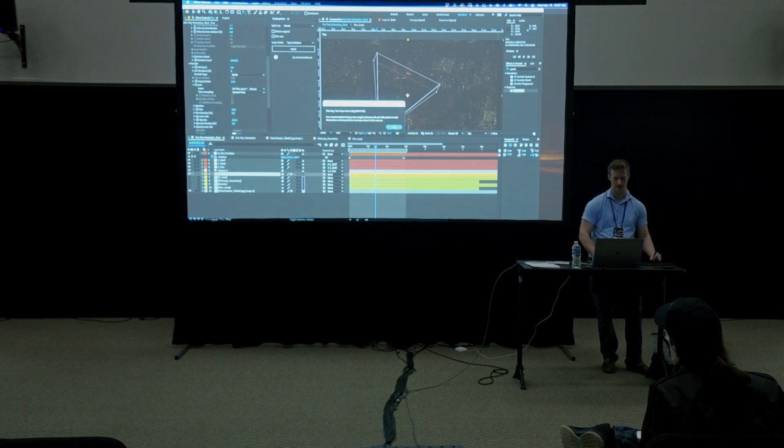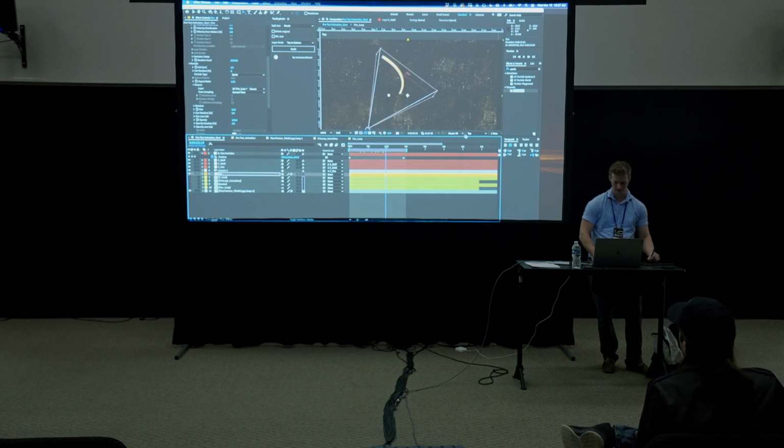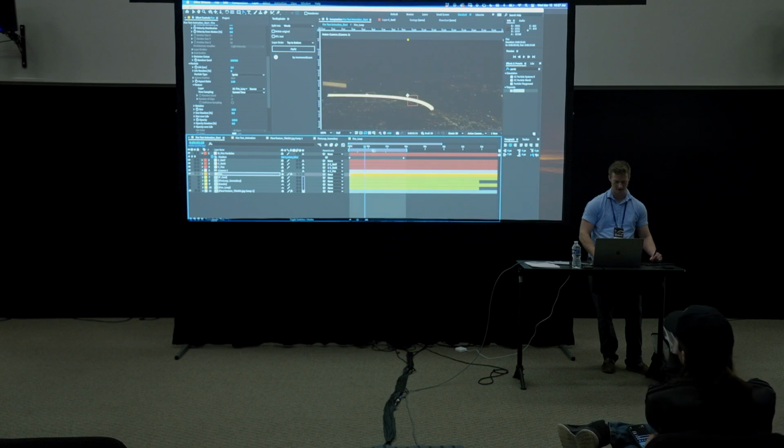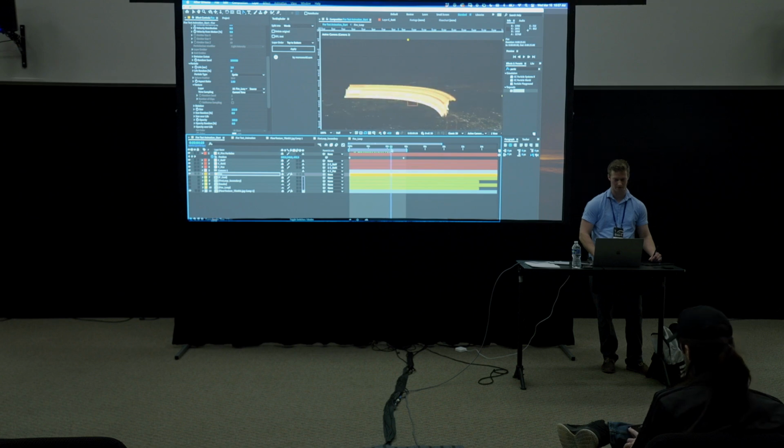Now it says, oh, this is massive. You don't want to make particles with this, and yet I do. So let's say OK. You can see it's starting to draw out my particles with fire, which is great. It's really small, so I'm going to scale that up. And you'll notice it's referencing the footage at the exact same frame for every single particle, because it's all just referencing real time.